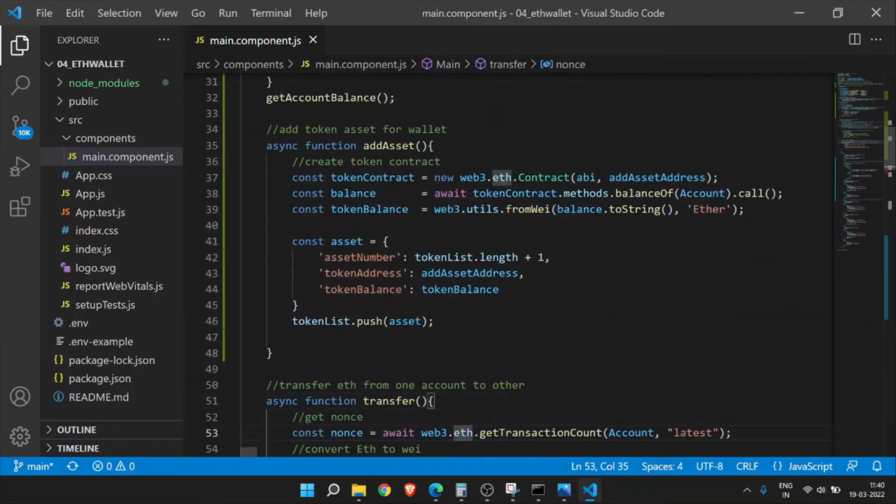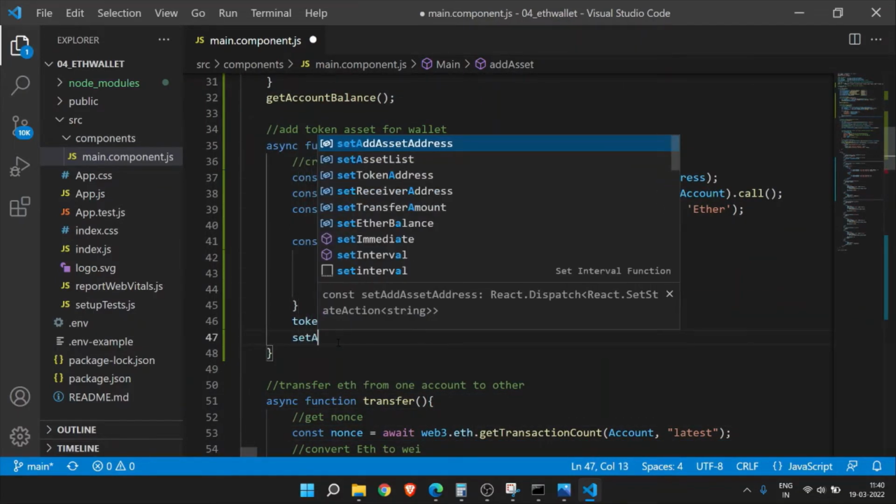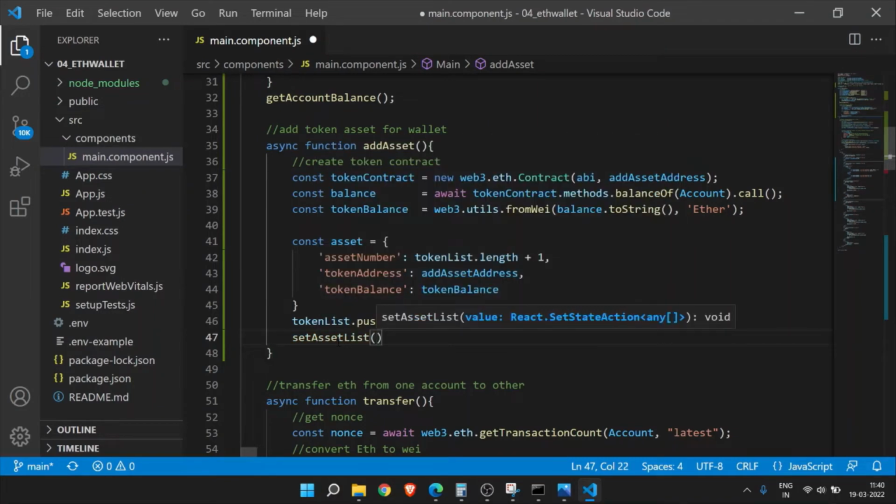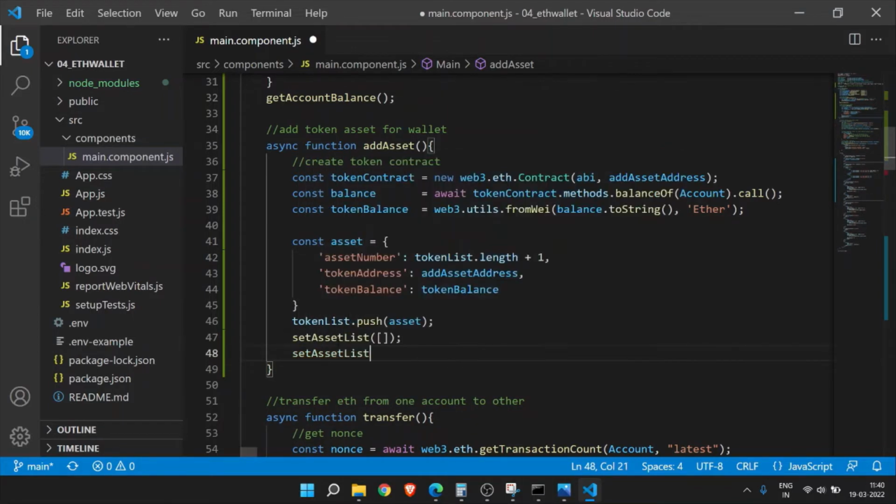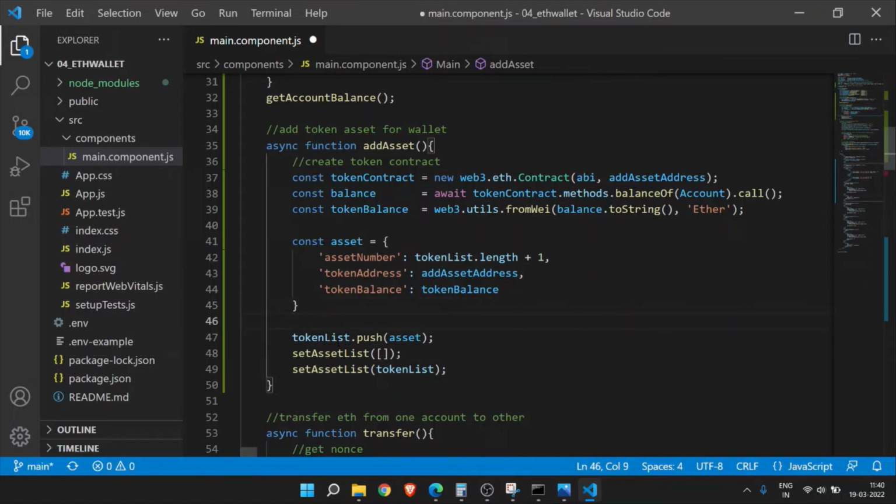Then in order to show this, first you need to reset this with the empty list, and then add the token list into the asset list. So every time we add the token, it should be added to this token list, and this token list is assigned to the asset list. Again, this is the per session temporary list. You should use the database.